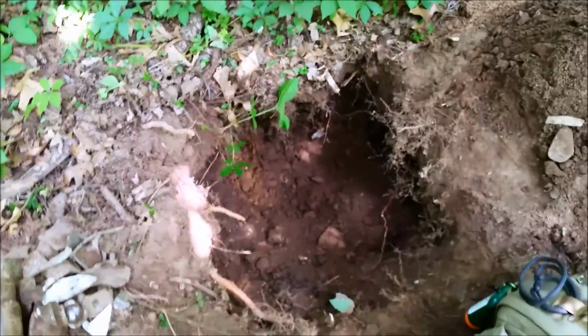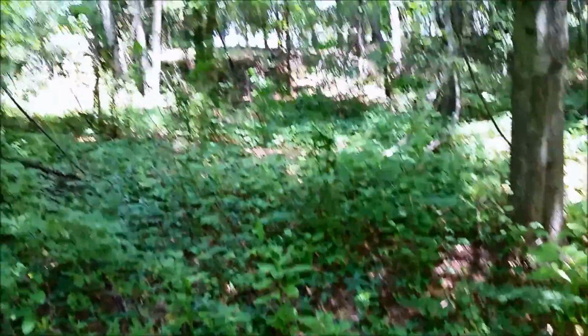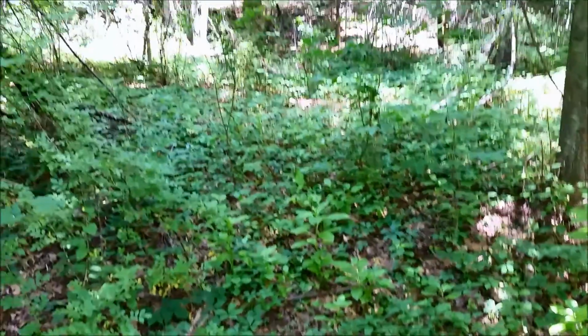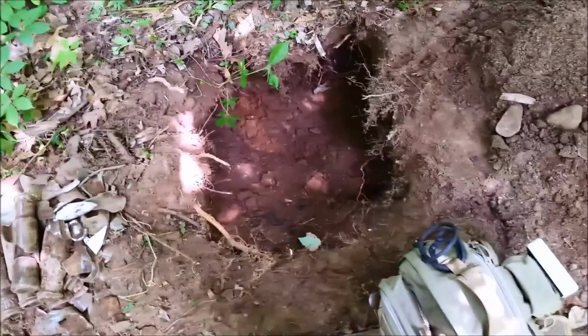I'm not going to be back here soon. I may come back in the fall when it gets a little cooler. They said everything up in this hill, I think there's stuff buried all up in here. And even to an extent, I think there's some behind me. I'm probably standing on it too. But this is where I first found junk when I came detecting here. So I'm going to fill this in. Like I said, I'll be back.